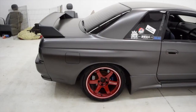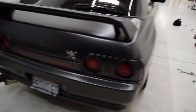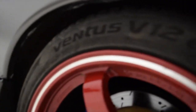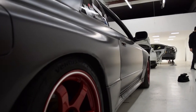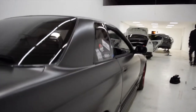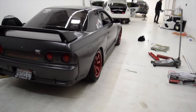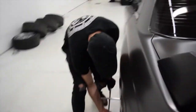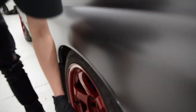Which side do you like? I think it's pretty nice, dude. Alright, so this side versus this side. Not much of a difference, to be honest. It's a very small difference, and it still needs to settle in. It's tucked in for sure though, because this one barely has a finger space. This one, two finger spaces.